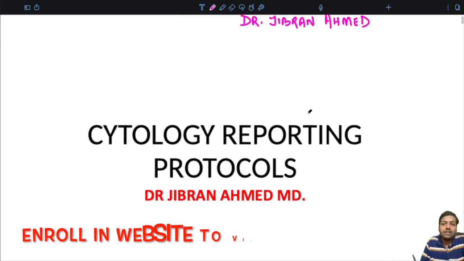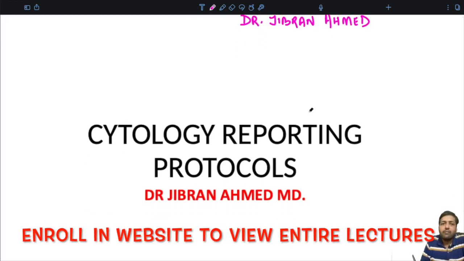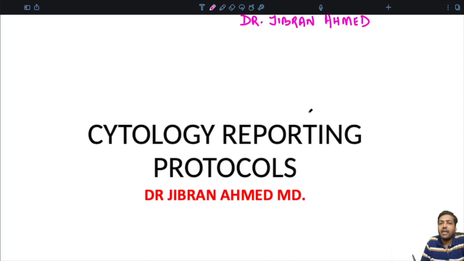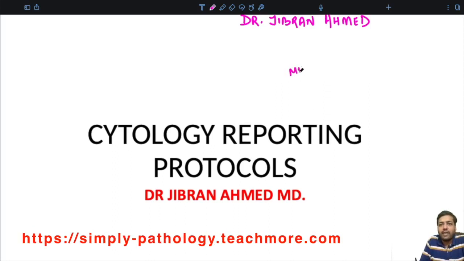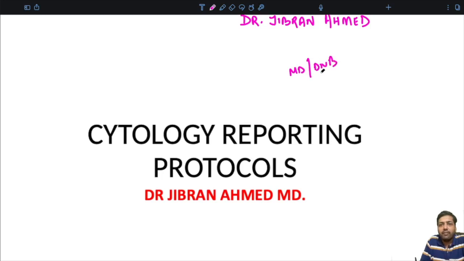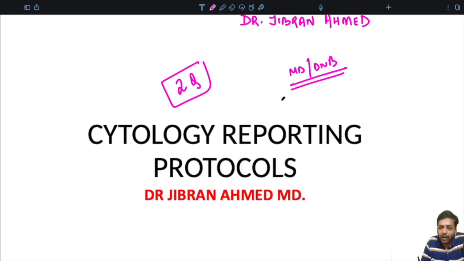This is a very important topic. Why? Because these are constantly being asked in your final exams. In your MD and DNB exams, at least 2 questions come from the cytology reporting protocols. Most commonly they ask you about the Bethesda Thyroid, the Bethesda cervix, the Milan system of reporting, or the Paris system of reporting. These are the most commonly asked cytology reporting protocols.